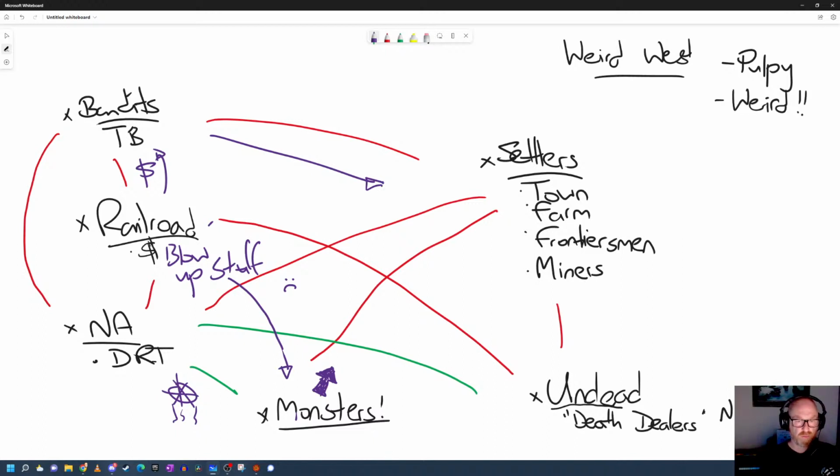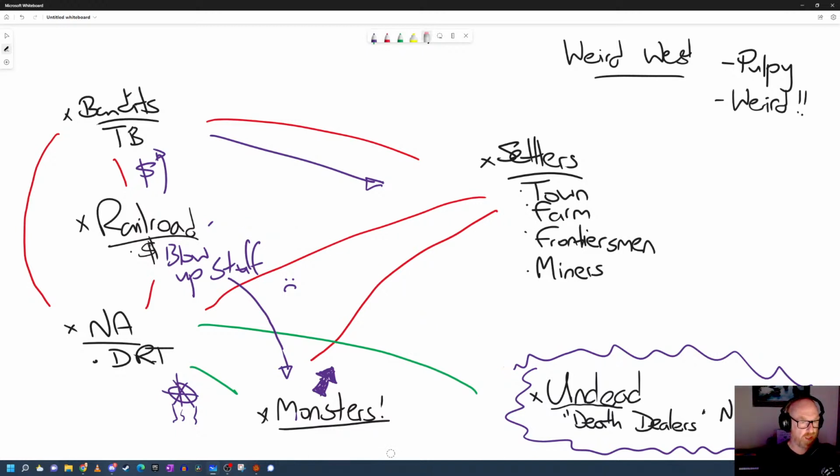These guys, I almost wonder if maybe they're a secret faction. Maybe there's some secret ninja death dealer faction out there. Who knows? I don't even know quite where they fit in. I'm going to put this here, but we're going to say that the local people know all about them. They know about the secret death dealers and the blind ninjas who keep the undead down. These two are obviously related. So it looks nasty. Just do this.